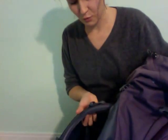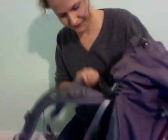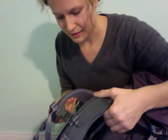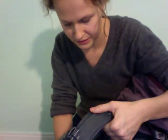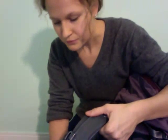This is a women's specific pack, although the men's version is probably somewhat the same. This is a small, and you want to make sure that you get a pack that is going to fit in proportion to your torso size, or else it's not going to do the trick for your hikes or for your expedition. You just want to make sure it fits well.